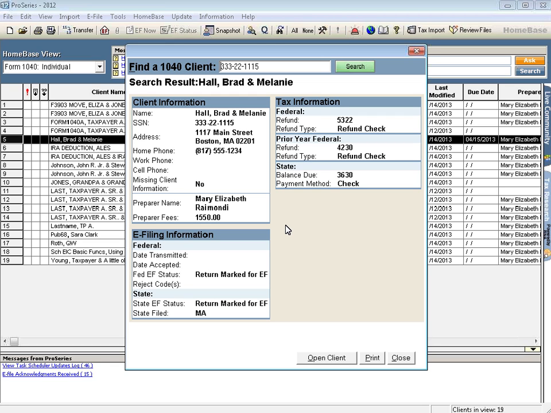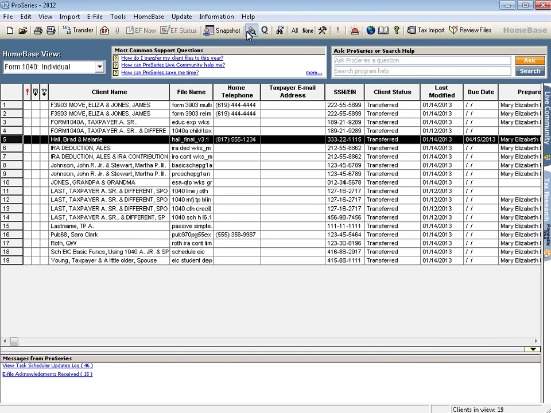So if you're working on one return and another client calls, you can pull up the snapshot, though you can't actually get to the return like you see down here. But you can get this basic information, and you search by either Social Security number or you can search by name.